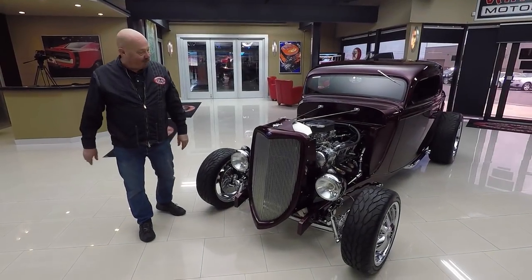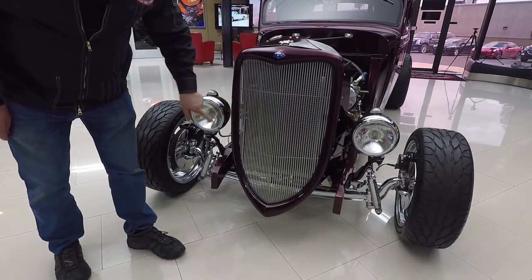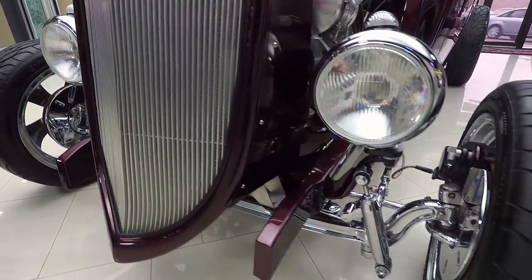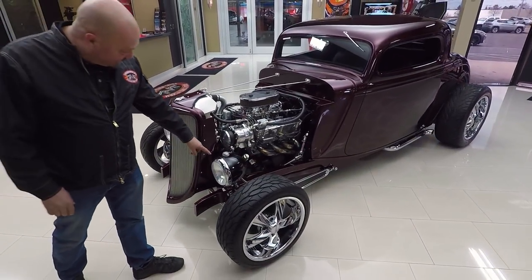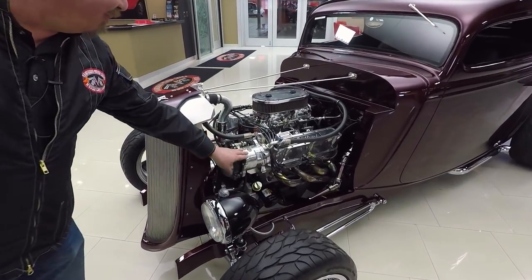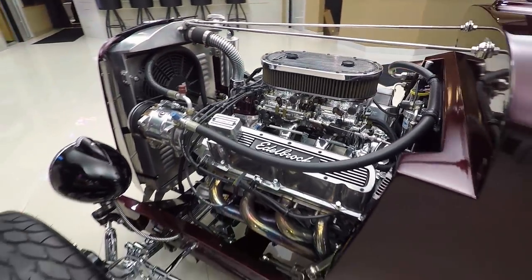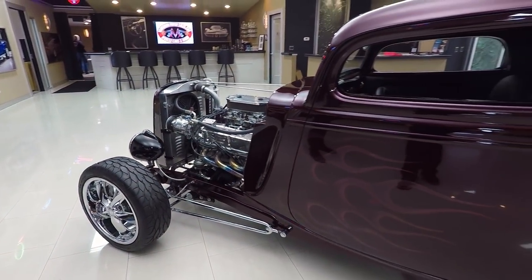Check this '34 out — grille shell painted up beautiful. It's got an aluminum grille in it. You can see the condenser there is aluminum for the AC, and the radiator is aluminum. Look at the chrome front axle, shocks, backing plates, polished up wheels. I love the headlight combo it's got on it. The AC compressor is polished aluminum. Intake manifold's all polished up, those Edelbrock carburetors are all polished up. It's got stainless steel headers and look at the flames on that door. And look at the side exhaust.